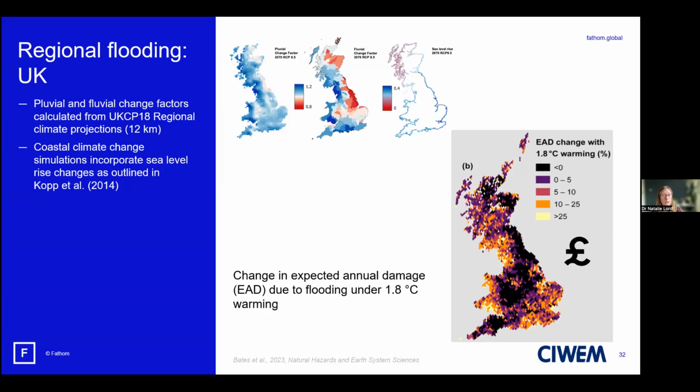Areas showing significant increases of more than 25% compared to historical conditions are seen over southeastern England, southwest Wales and northwest England, while more modest increases occur over much of central and western Scotland. And meanwhile, small decreases in flood losses occur over southwest and central and northeast England. And results such as these have really important implications for both future climate action, but also flood adaptation in the UK.